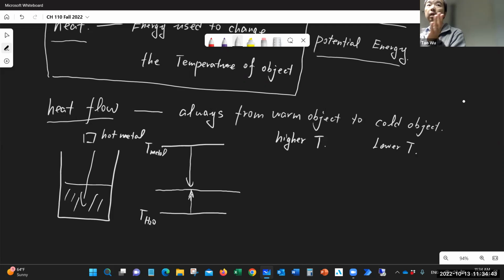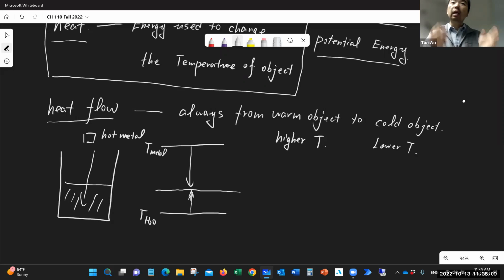Does it make sense, right? Because the heat transfer is making the temperature change. So if there's no temperature change, that means there's going to be no heat change. Does it make sense? Okay, so this is a concept. At first, you're going to understand the concept, and then in the future, we're going to use this concept to do the calculation. But first of all, you need to understand the concept.